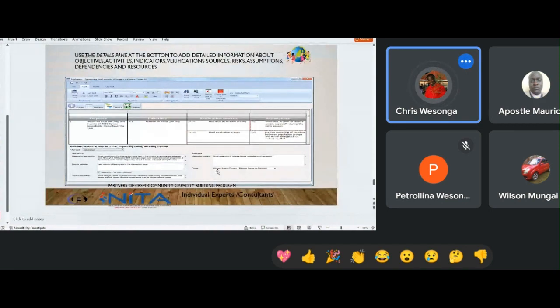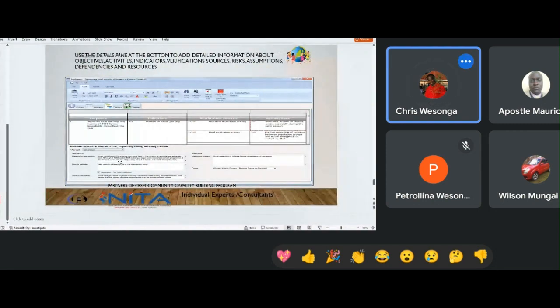to enter more detail. When you get to the activities, this additional dialog box will help you put in the monitoring date. When will the activity be done? Who will do it? What preparations are required? What resources will go in? Which means the logical model, particularly the log framer, requires its own session to discuss. But I invite you, it will be good if you can download and install it on a computer and fill in some aspects.